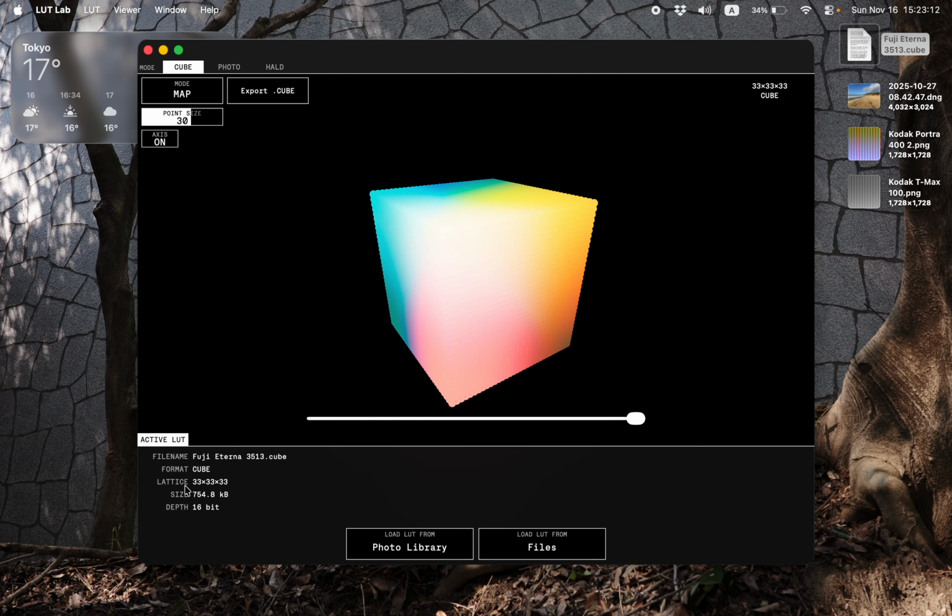At the bottom here, for every viewer, we'll see details on the LUT we loaded: the file name, the format, the size, the bit depth, and the lattice, which is the number of values we have on each axis, which is also shown here. Here they match because we loaded the LUT from a cube file, but if we load the LUT from a HALD, it won't necessarily be the case, and we'll see that in a bit. And here, finally, the export cube button. Again, here we loaded from a cube file, so if we export, it will be the same. But if we load from a HALD, that lets us convert the HALD into a LUT.